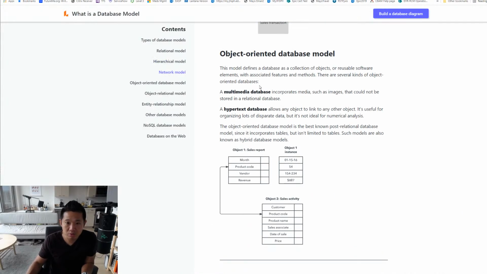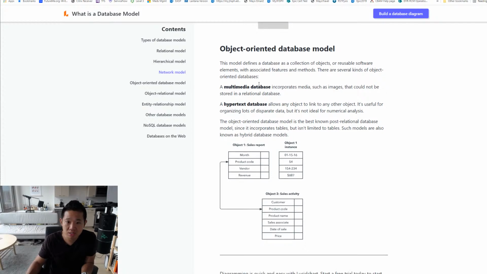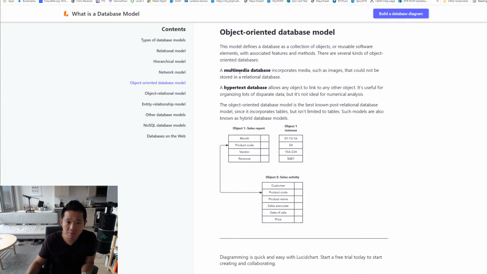Object-oriented database model. This model defines a database as a collection of objects or reusable software elements with associated features and methods. There are several kinds of object-oriented databases. A multimedia database incorporates media, such as images, that could not be stored in a relational database. A hypertext database allows any object to link to any other object.